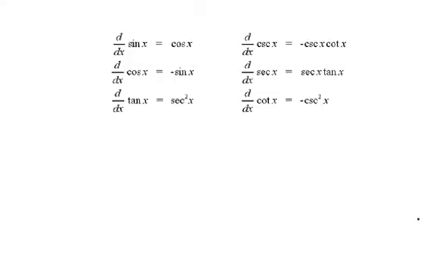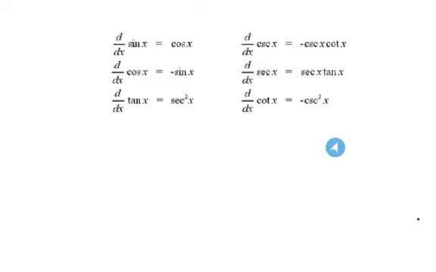All right, so what you see now is a list of all the derivatives. In this video, we put up the rule that the derivative of sine is cosine, and the derivative of cosine is negative sine. We also proved that the derivative of tangent is secant squared, and the derivative of cosecant is negative cosecant cotangent. What you will be doing in your assignments this week is actually proving the derivative of secant and the derivative of cotangent.